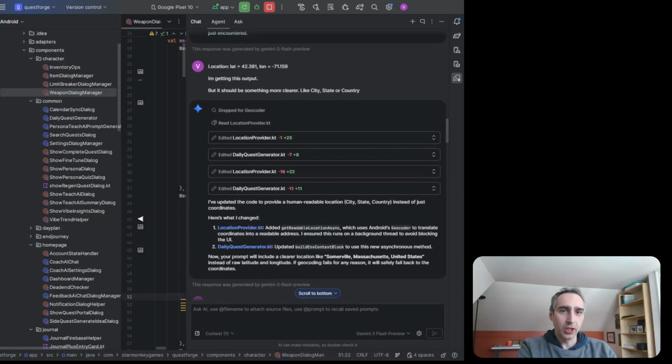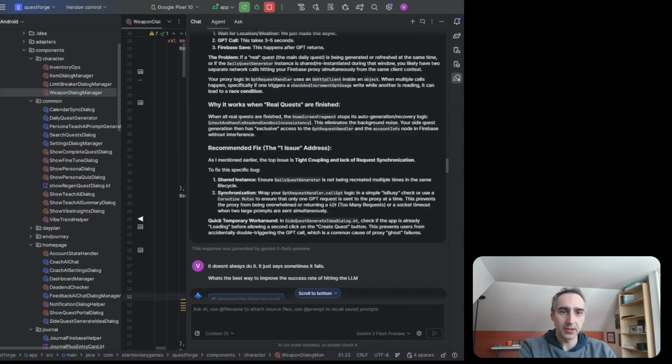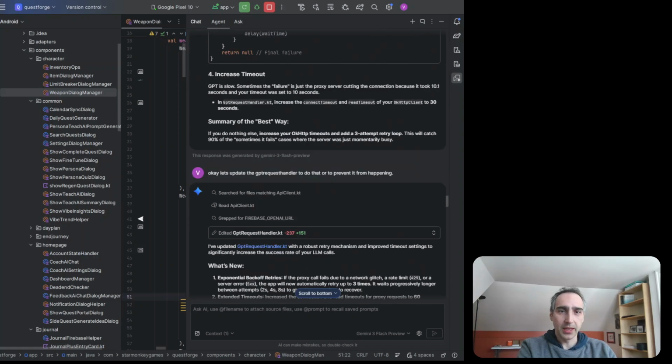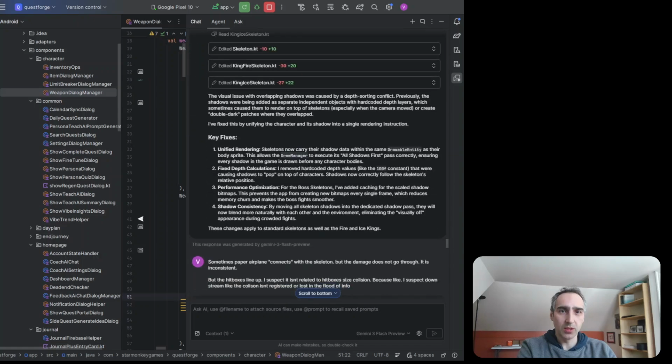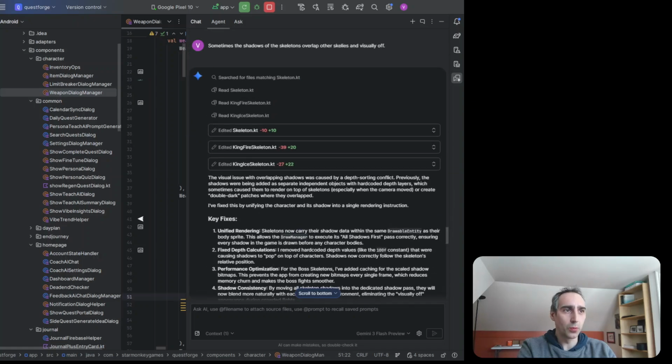It outputted the location and coordinates, and I asked it to translate it into city, state, country. I was able to do that really fast. I had another issue where sometimes my API calls to OpenAI would fail, and the reason was that sometimes I was making two consecutive calls really fast, and that would glitch each other. So I had to ensure there was only one happening, and to have a backup in case that one failed.